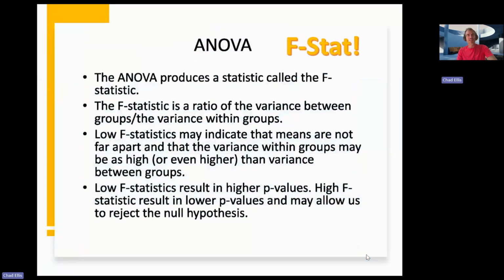So what does the ANOVA give us? Well, the ANOVA essentially produces a stat called the F-stat. What the F-stat is, essentially you can think of it as a ratio of the variance between the groups relative to the variance within the groups. So the F-stat gets larger as the variance or difference between the groups gets larger compared to the variance within each individual group. So when you have a low F-stat, that means that there's more of a likely chance that there's not a significant difference between your different groups, that the differences that you do see are just due to random sampling error.